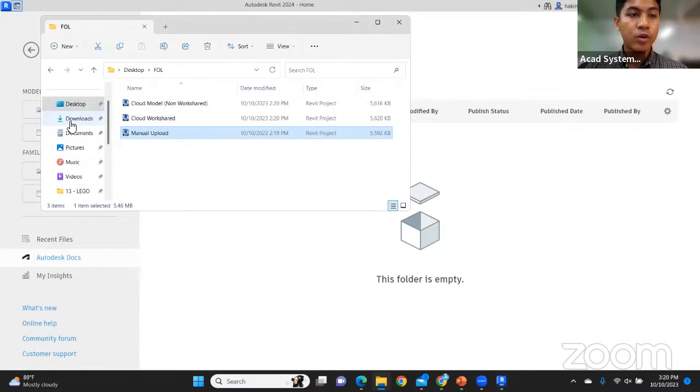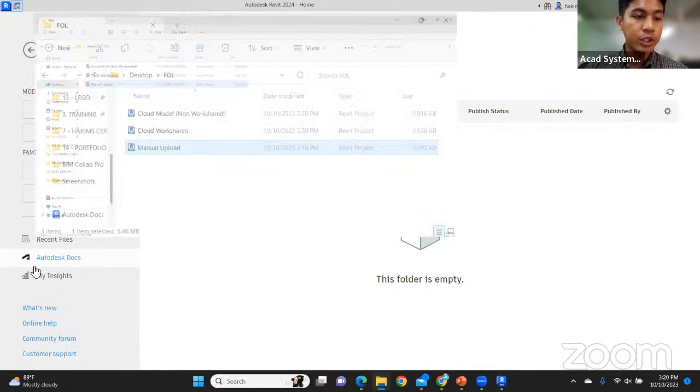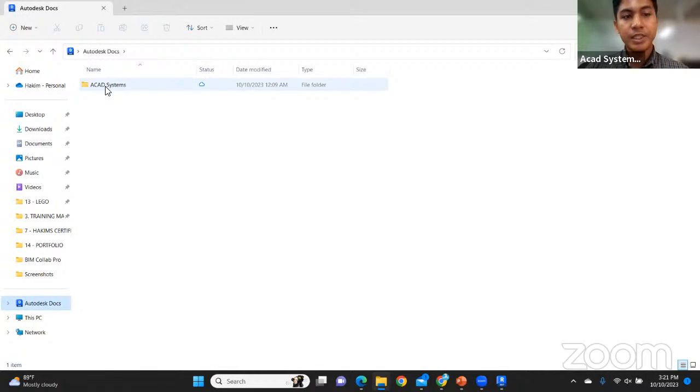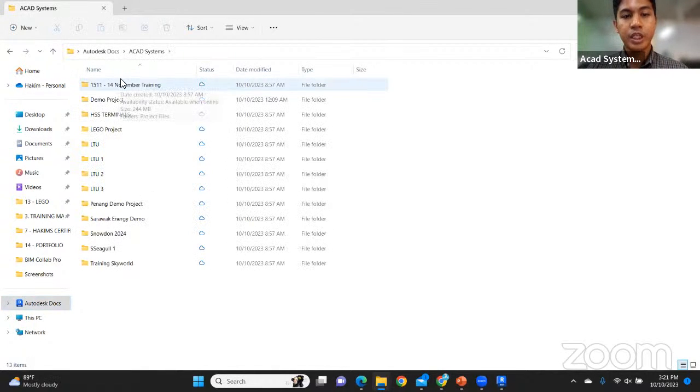And from your file explorer, you would have this tab of Desktop Connector. Basically it's the same. You will see the name of your account, and you click and see all your projects from here. But this is Desktop Connector. It has to be downloaded first.